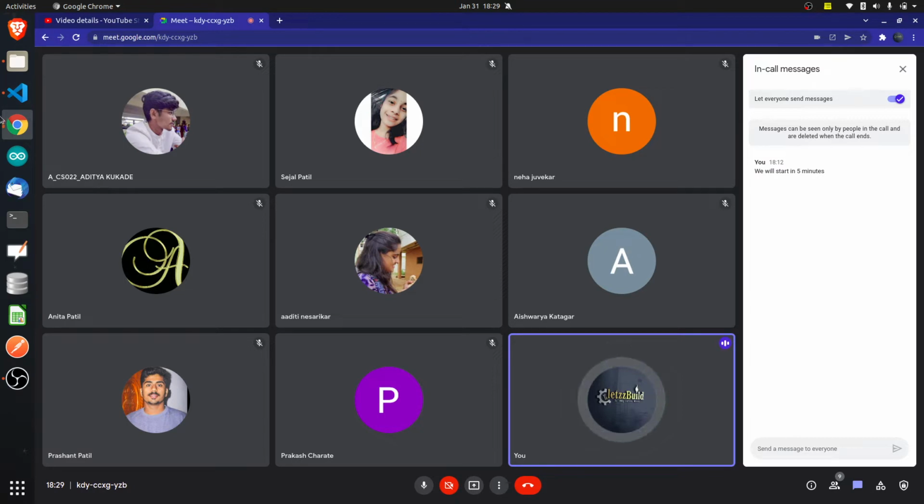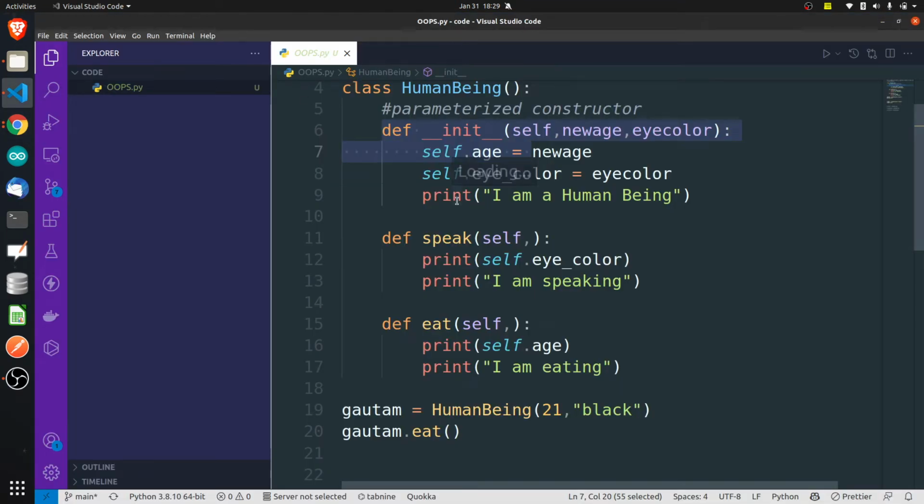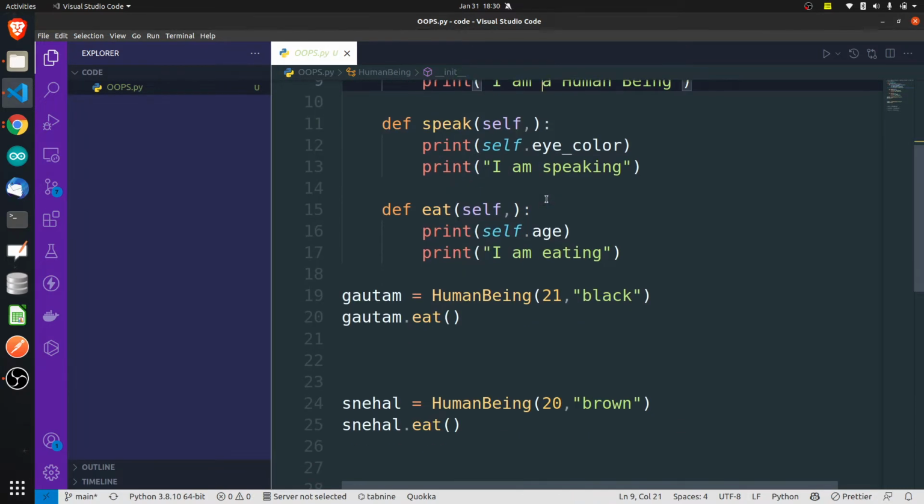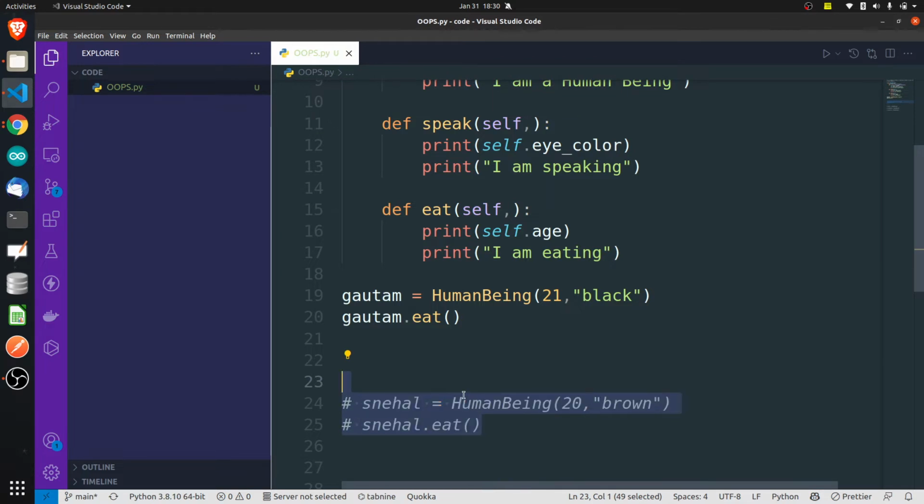Now I am telling you different ways of creating variables or attributes and methods inside a class, because you already know a class will contain only two things: attributes and behaviors. So how to create all these kinds of behaviors, that is what we are trying to see. Last class I have already told a few ways. Let's create one object.